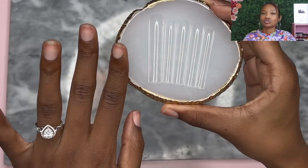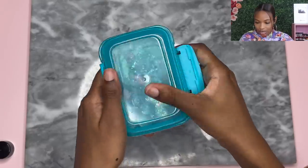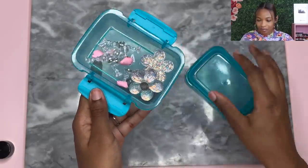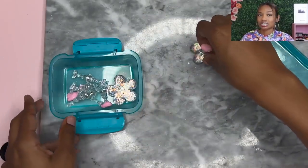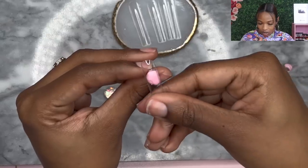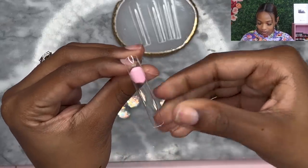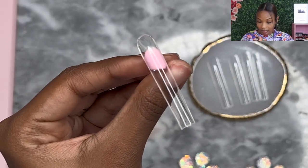I'm going to do the nails off of my nails. So here is where these come in. These are the little Presto nail stands. I got these from Shein. And I also got the putty from Shein too as well. I'm just gonna go ahead and put the pointer finger on the stand. And we're gonna start with the pointer.